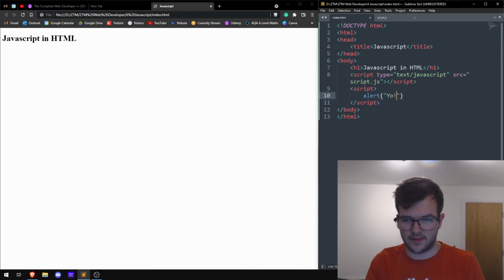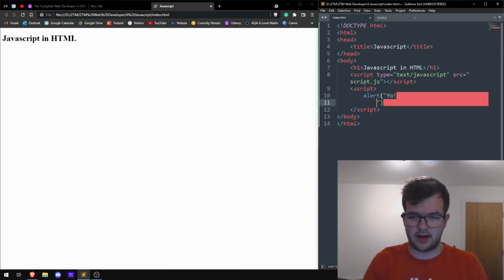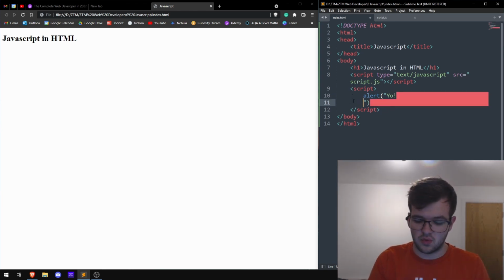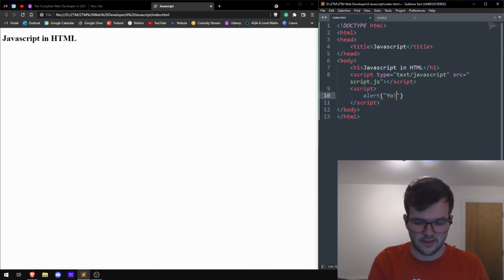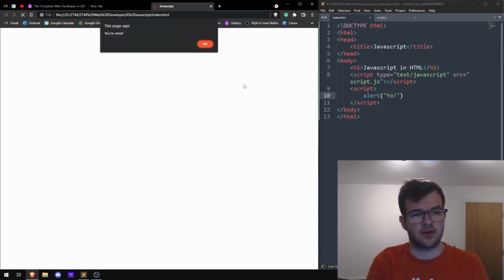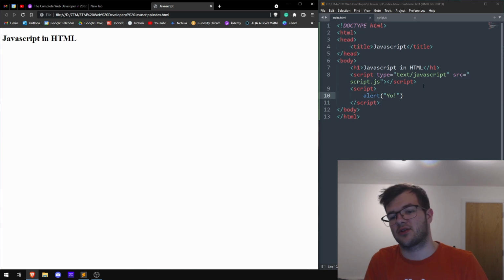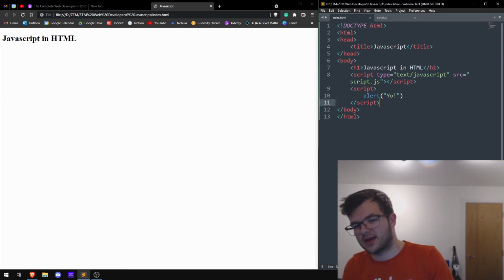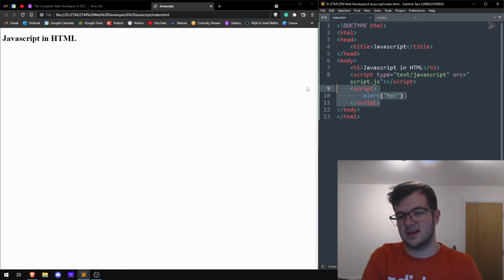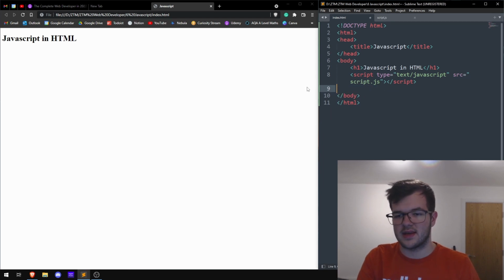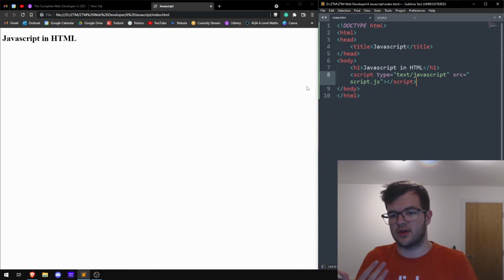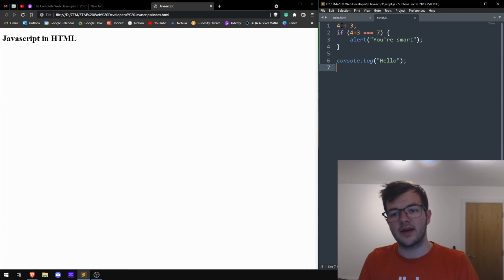If I do that, save, and refresh here, it comes up with yo, which means you can actually do JavaScript in HTML, just like you can do with CSS through the link tag. Yes, link tag.